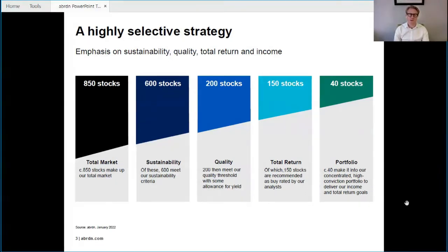The first are formal screens, and those largely are excluding companies in areas like defense, polluting areas within energy, and areas where we feel that the prospects over the longer term may be undermined by the business model that can create the potential for stranded assets. We then also use our own in-house fundamental research and companies that get poor ESG scores on that, we also exclude. And then we also have a proprietary internal rating system. And again, we exclude the bottom 10% of companies in the market using that tool as well. And that overall excludes about 25% of the market.